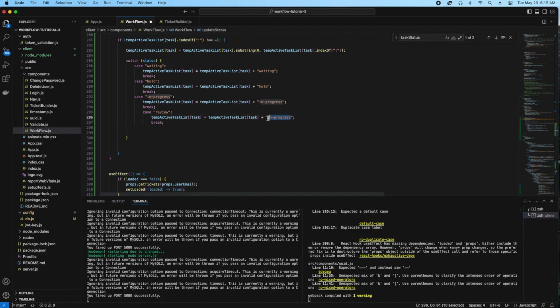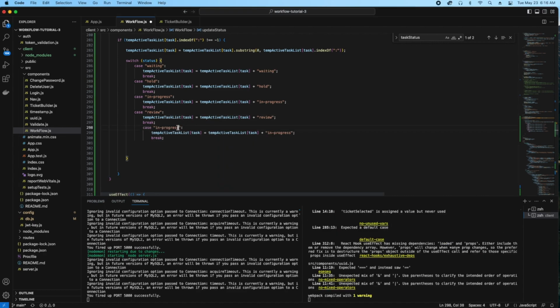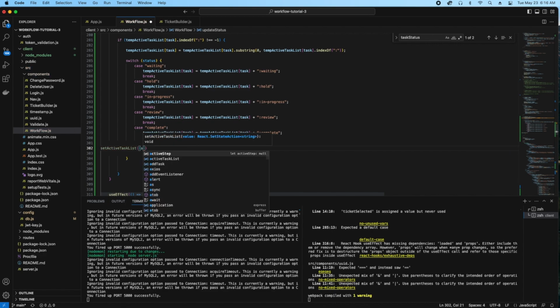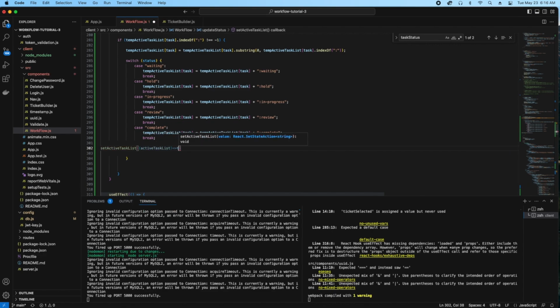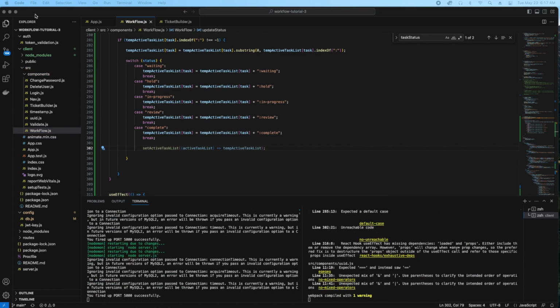The same thing goes if you wanted to do if. This is just as effective as doing like if equals. But it's either way, whatever you prefer to use. If you want to use a case switch, you're welcome to it. Here I shall put in the colons that we took out. And as you can see here, our statuses are being presented to us. And now I will go ahead and set the active task list to whatever I've modified.